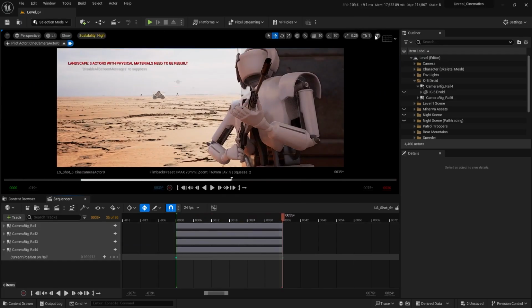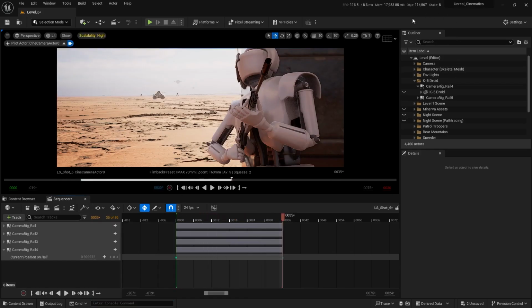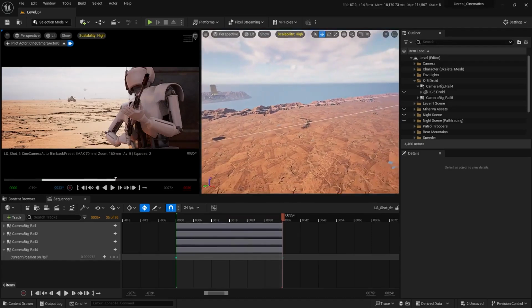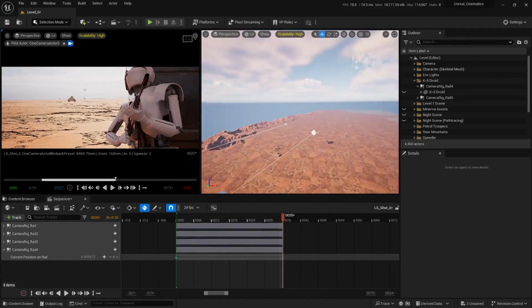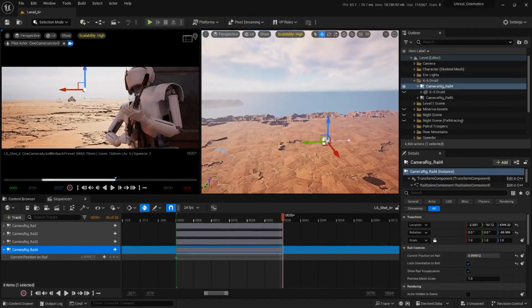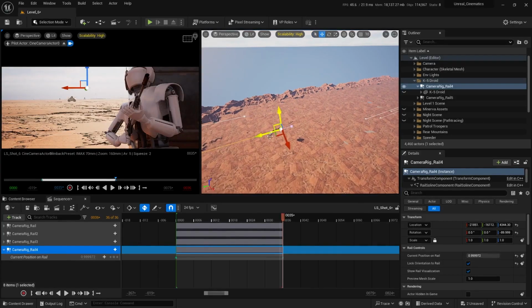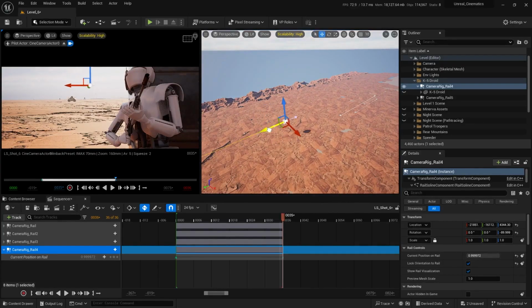I think first let me hide these screen messages. And let's play this animation. Yeah, I think it looks good already for the most part, but I'm just going to try to select this point and bring it a little bit closer to just about there, let's say. Perhaps a little bit more. Maybe a little bit more.